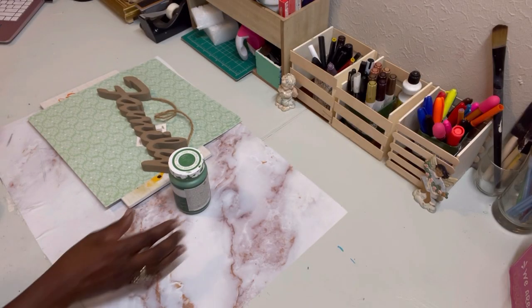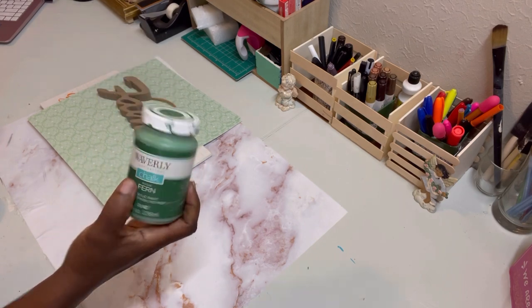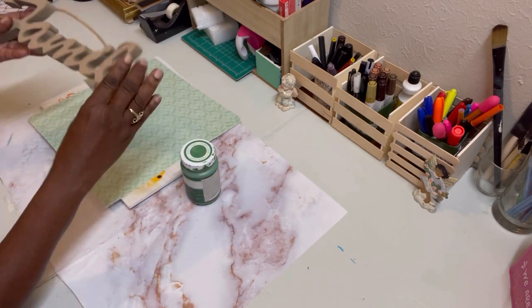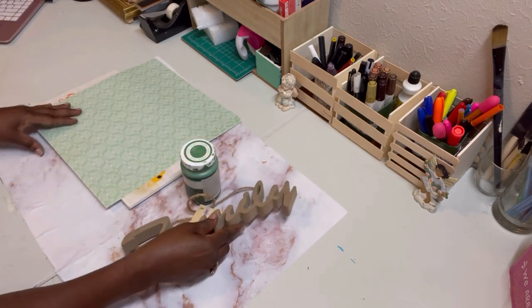Here are the supplies that you'll need. You'll need some type of paint. I'm using Waverly chalk paint and firm. You also need one of those family signs. You can find that at Dollar Tree.